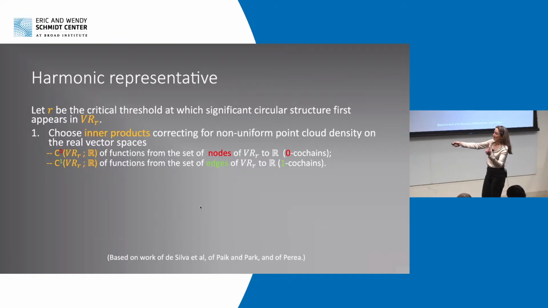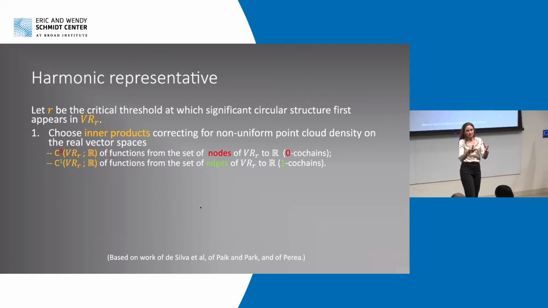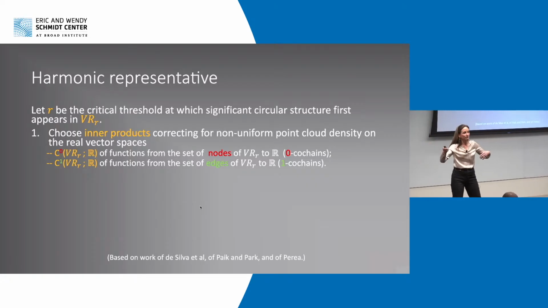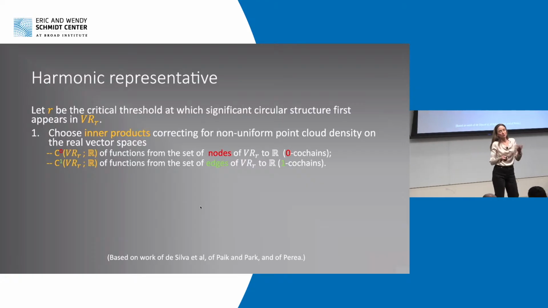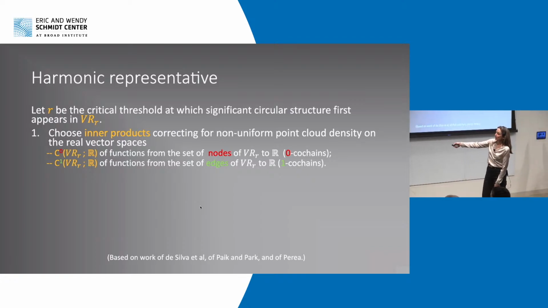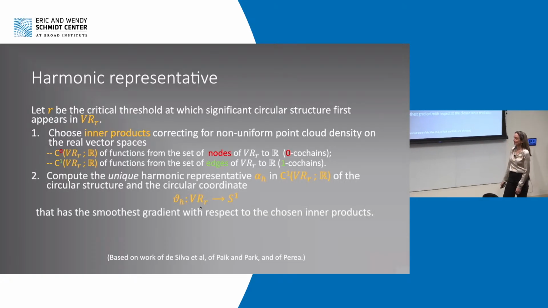And there's a way of cleverly choosing this inner product that corrects for the fact that this cloud of points has non-uniform density. Because if your density of the cloud is very unequal, then if you're a little bit naive about how you choose your inner product, it's not really taking into account the natural geometry of your space of points. So there's a way to do this that takes this point cloud density into account. And then now you can define the inner products on these real vector spaces. And once you have these inner products, we're in the world of geometry.